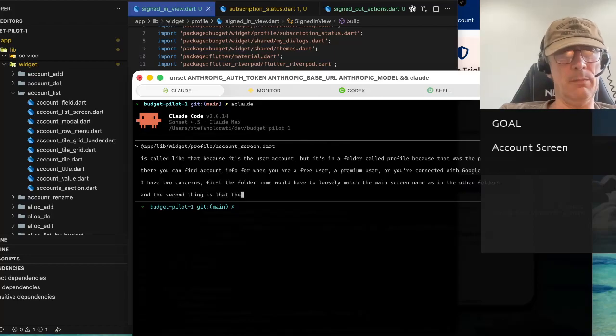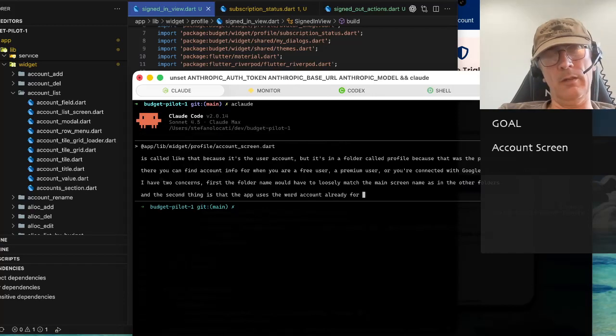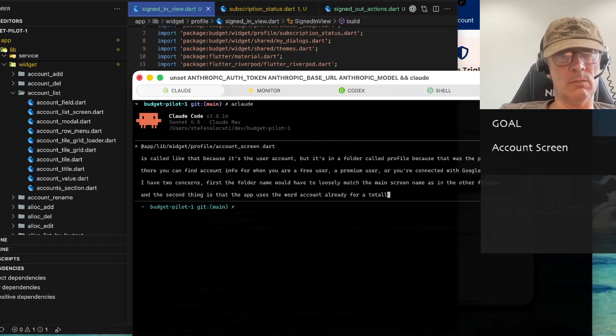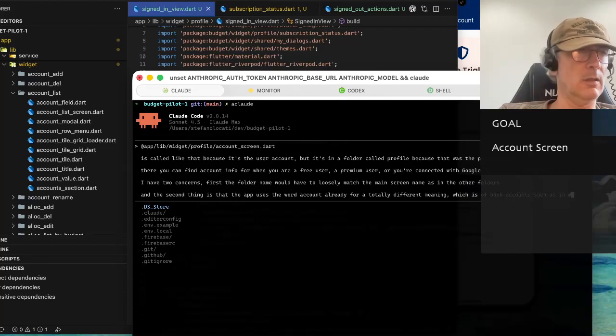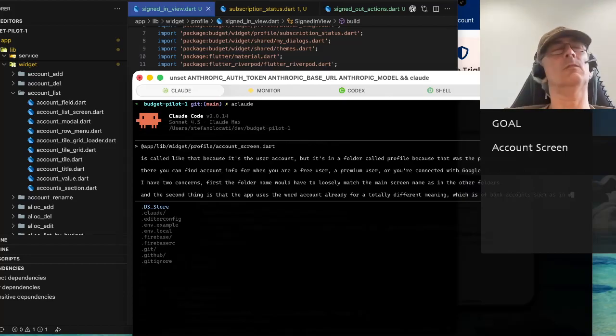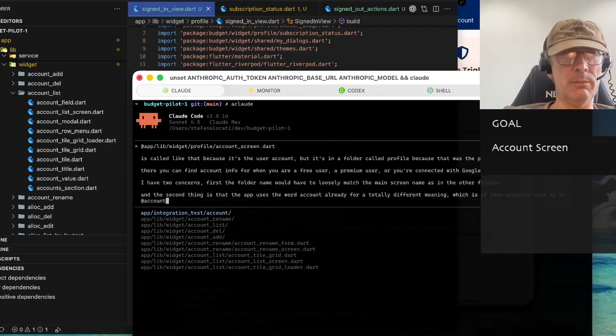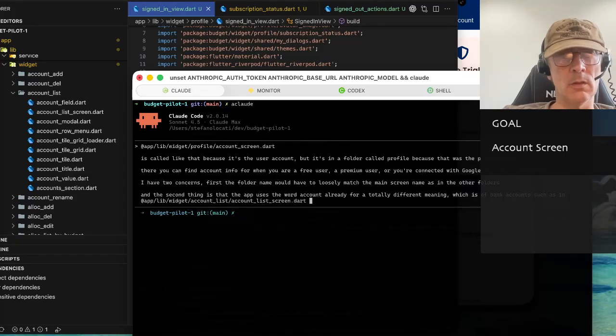And the second thing is that the app uses the word account already for a totally different meaning, which is of bank accounts, such as in the account list screen, for example.